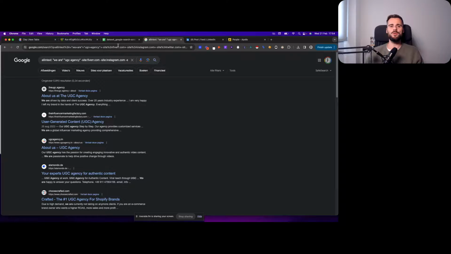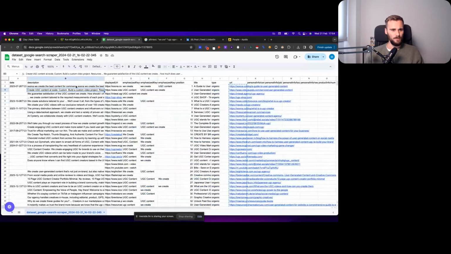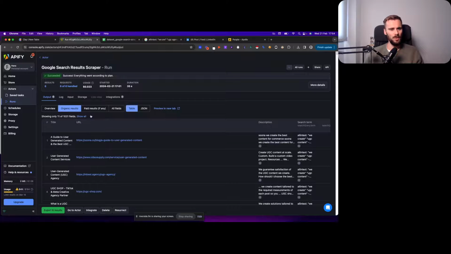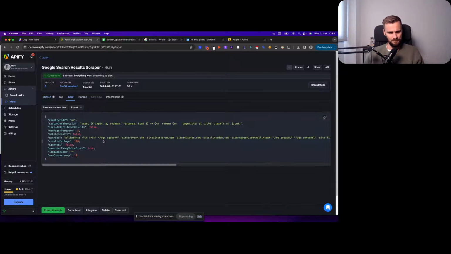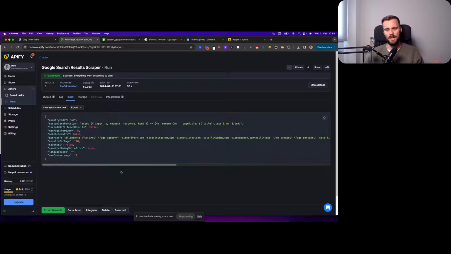In my case, I took that to Apollo, but a lot of things that you're going to be doing in Apollo, you can also already do in Google Sheets by maybe using GPT for Sheets, or just a really simple formula to look for certain keywords. That will get rid of most of the bad fits. Then either in Apollo or Clay, you beat out the rest of the bad fits, you qualify the companies, you use DataWise or whoever you're using to get the emails, and you're good to go. And again, this is really, really scalable because right here in good old Epify, you can plug in a lot of different searches, you can stack them and just run all those different variations to capture most of your market.